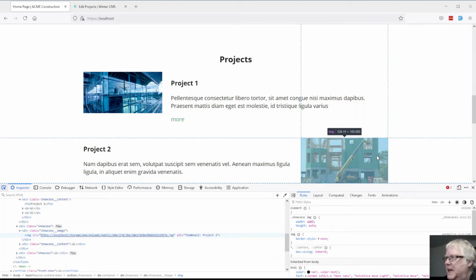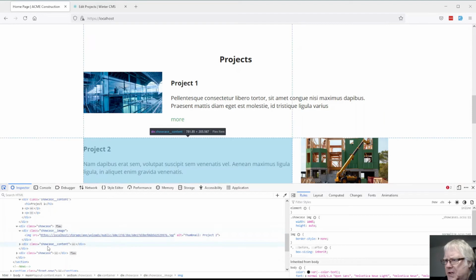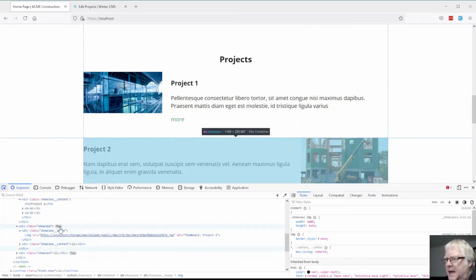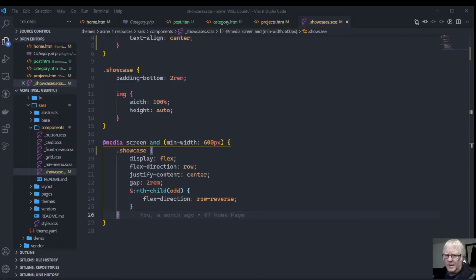So we need to fix that up. That's under a showcase. So we've got showcase image and we've got showcase content, and it's part of a flex. So that should be a pretty simple fix.